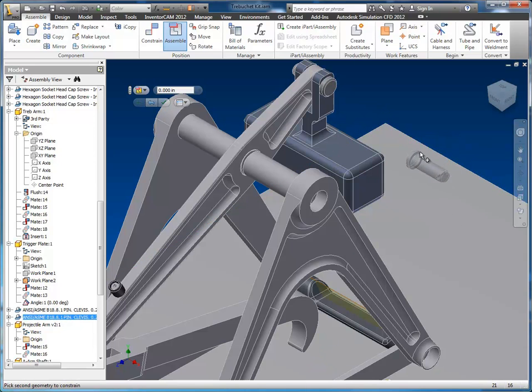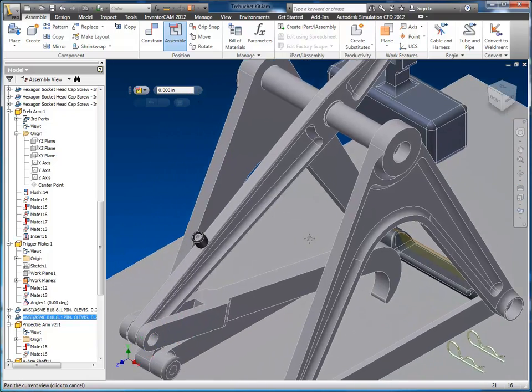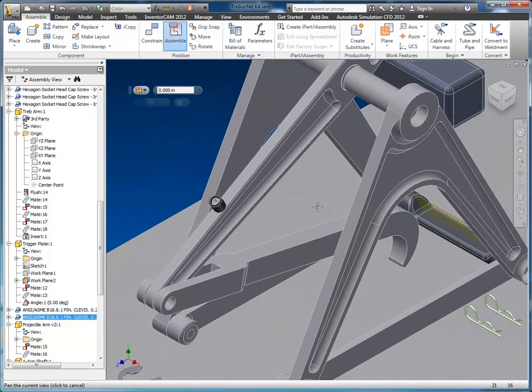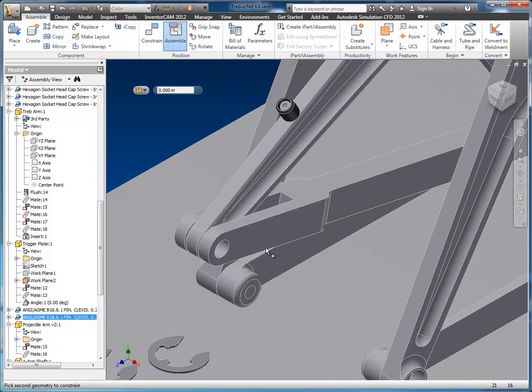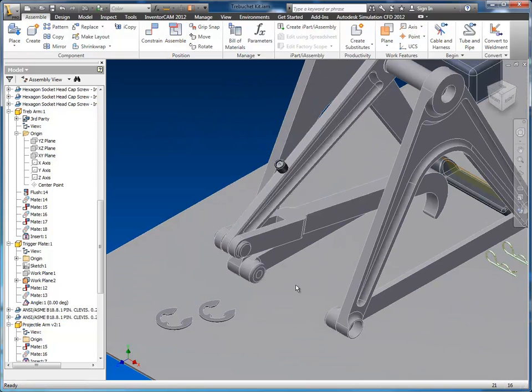Now, while I'm moving this around, to reposition I'm just clicking my middle mouse button and panning. I can also scroll my middle mouse button to zoom. So while I'm in the middle of the command, you can use those. It makes it a little easier to get around. So now I have those clevis pins in position.